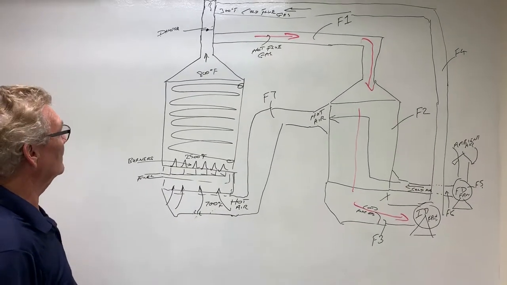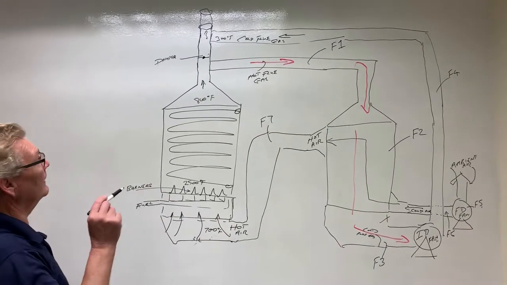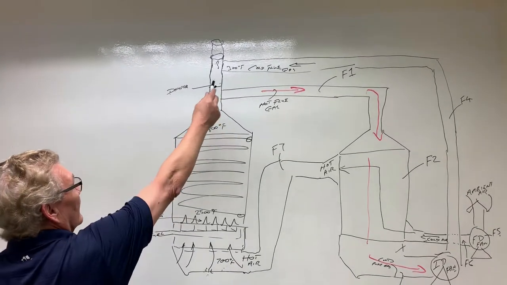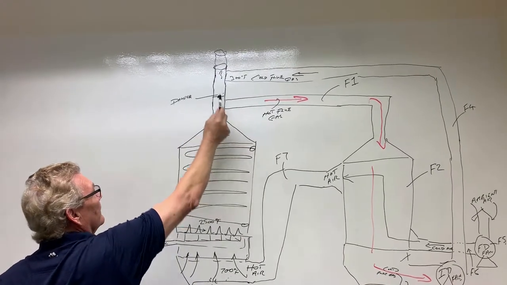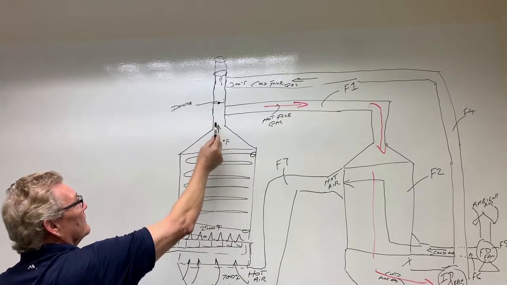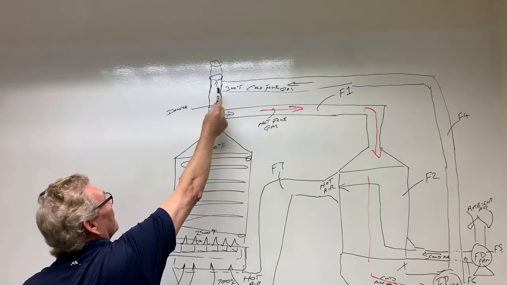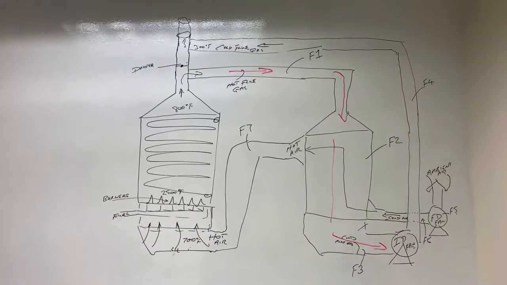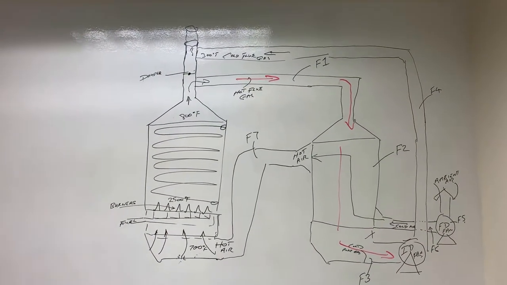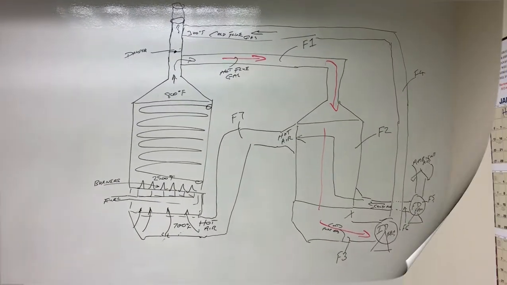Can you point to that, Dave, the 700 degrees? Yes, that's the ambient air, now hotter. Then we're coming out at 300 degrees on the other side of the damper. So it's 800 degrees on this side of the damper, and then 300 degrees coming out, going to the atmosphere, after it cycled through the air preheater. Exactly. Okay, so please email me if you have any questions about that.